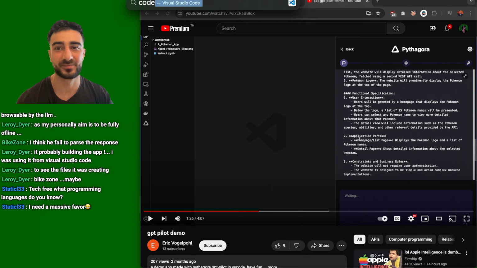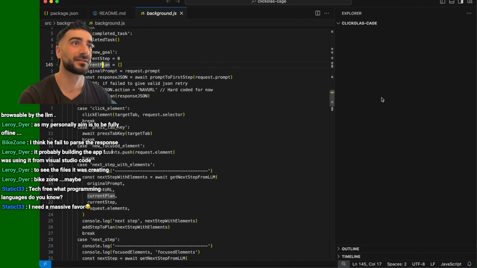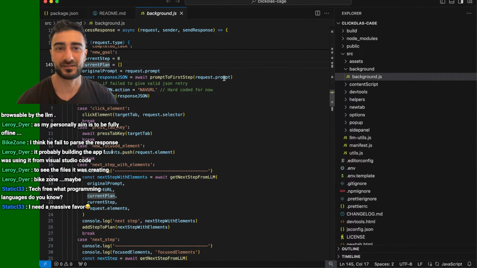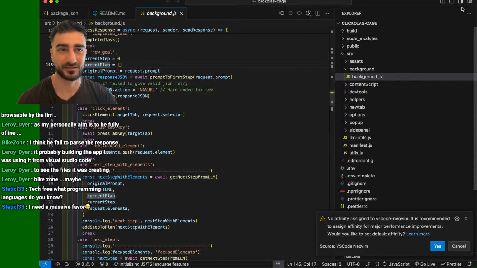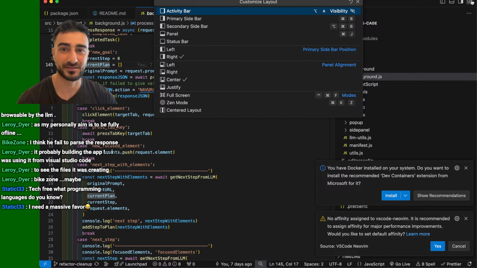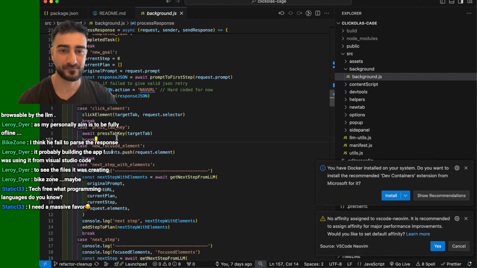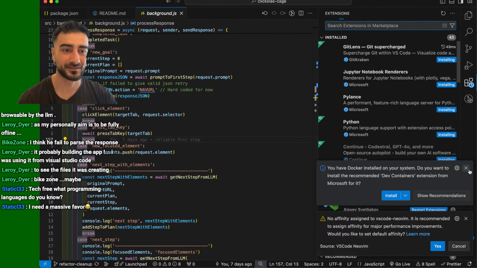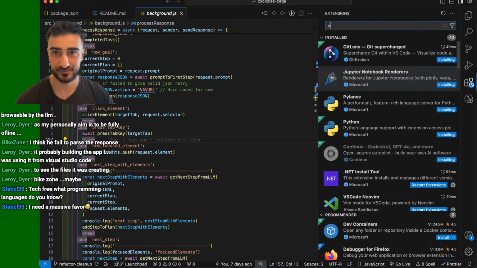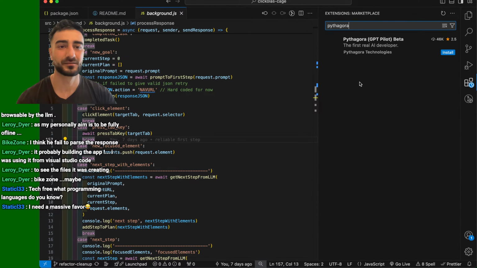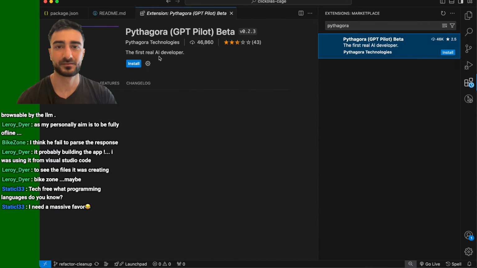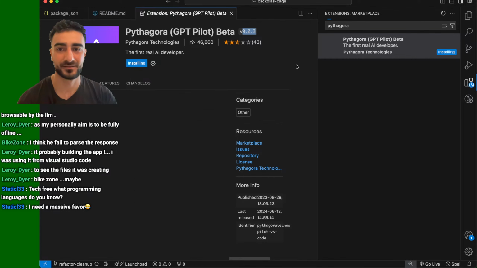Could be the extension version is broken because I just released a fix like 56 minutes ago, but I don't have that version. Could be any of these reasons. Okay, this is the latest version. Let's try.